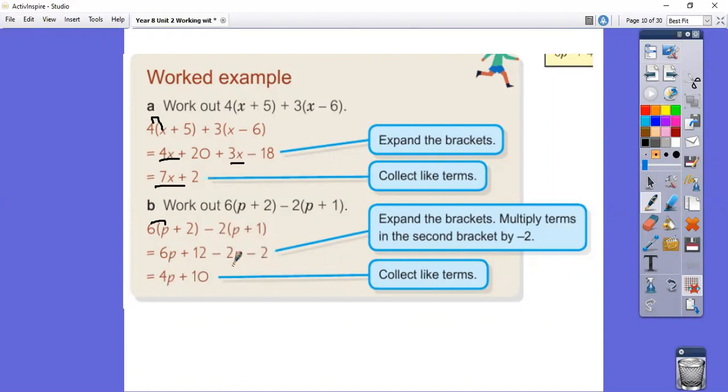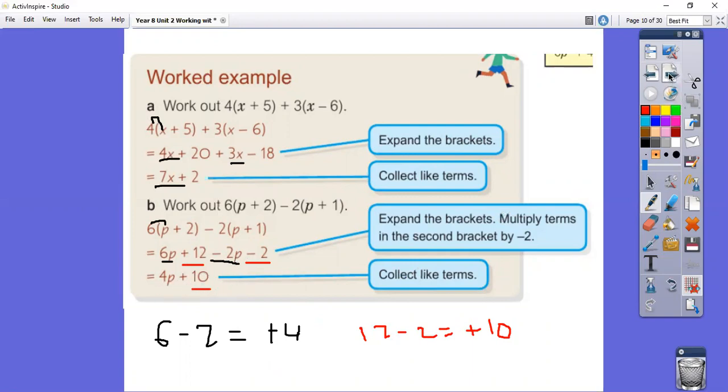Then collect and simplify like terms. So 6p here, take away 2p is 4p, so that's the same as saying, what is 6 take away 2? That's a positive 4. And then a positive 12. So again, I'll do this in a slightly different color. So positive 12, take away 2 is a positive 10. So again, what is 12 take away 2, and the answer is a positive 10. So then that simplifies to 4p plus 10.